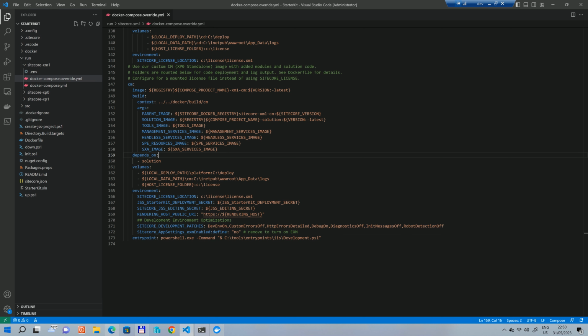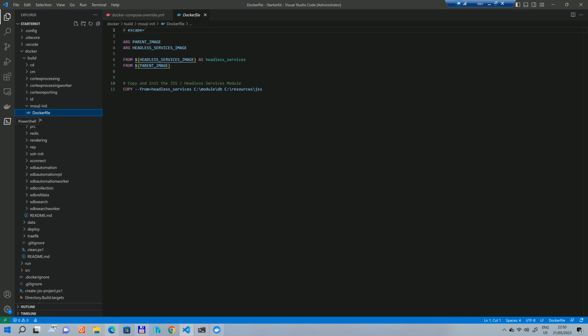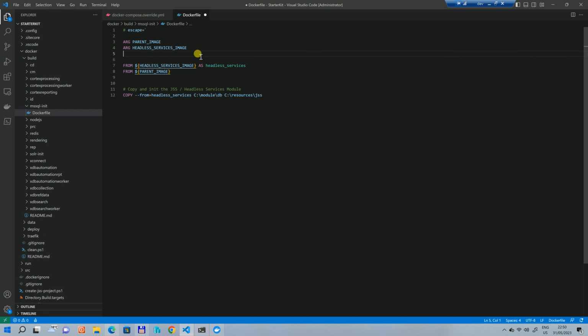Alright, so now let's go and modify the actual Docker files. Let's start with SQL init. So let's receive the argument. And let's copy and init Headless Services module here.